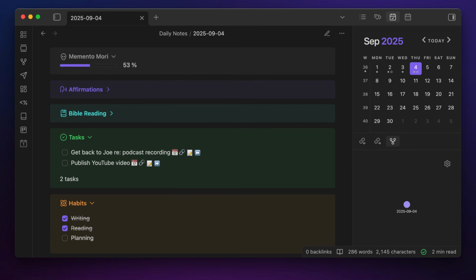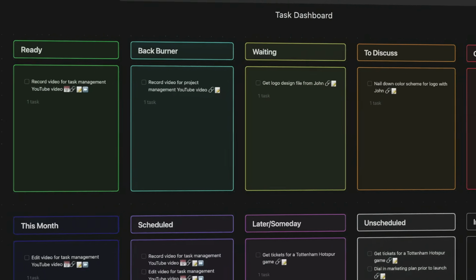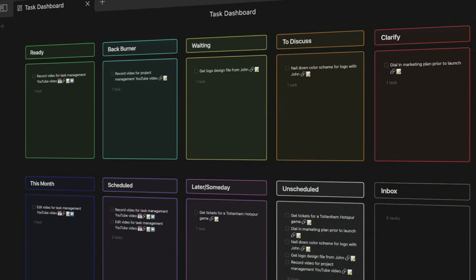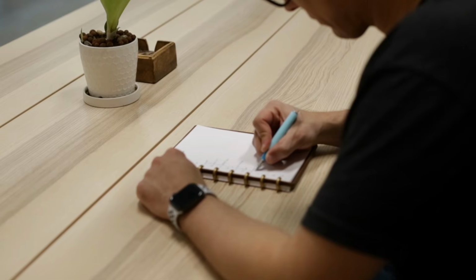So for example, I do all of my task management inside of Obsidian. I've got a YouTube video here on how I set it all up. But that's because it's easier for me to have everything together in Obsidian for the type of work that I do there. I use my task dashboard to give me recommendations. I select the tasks I'm going to work on, and then I block time for those tasks in my fancy notebook and work off of that the rest of the day.